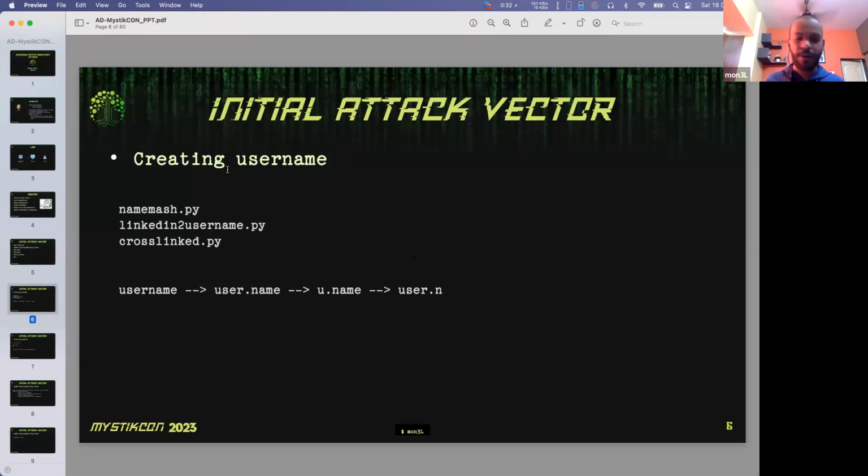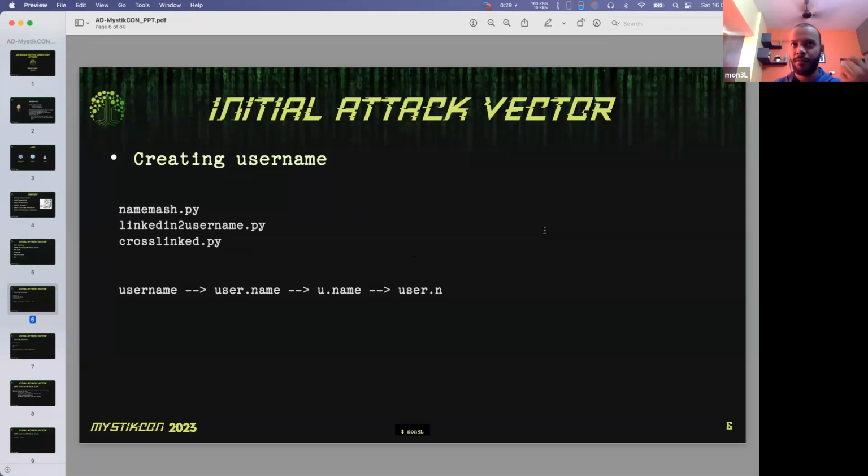Now our goal is to compromise the machine. Here is our challenge, because if we want to compromise the AD, we will have to look for credentials, and those credentials will be normal user credentials, domain admin credentials, as well as other service account credentials.